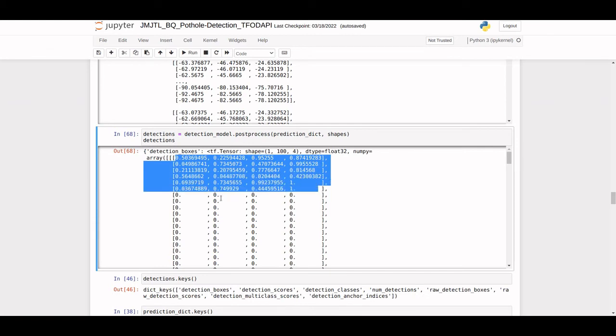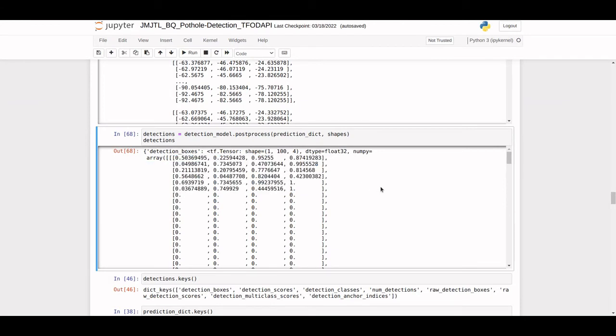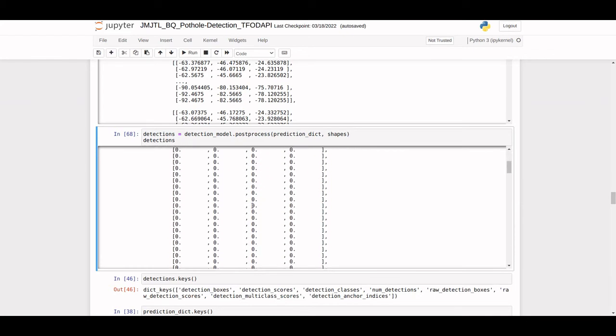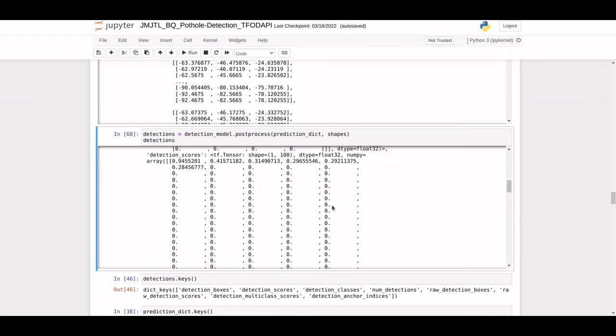For the first 6, the rest is all zeros. That means it has actually detected only 6 objects within that specific image. However, since we have already defined the number of detections as 100, all the other values have been set as zeros.